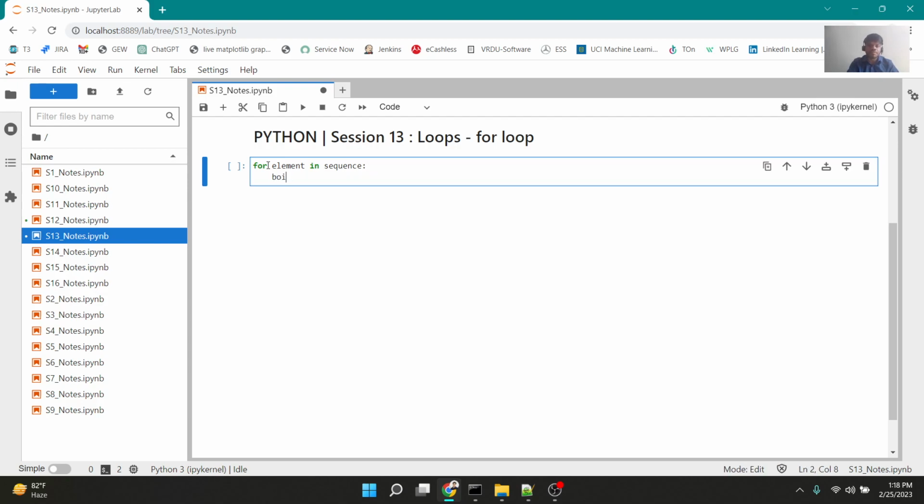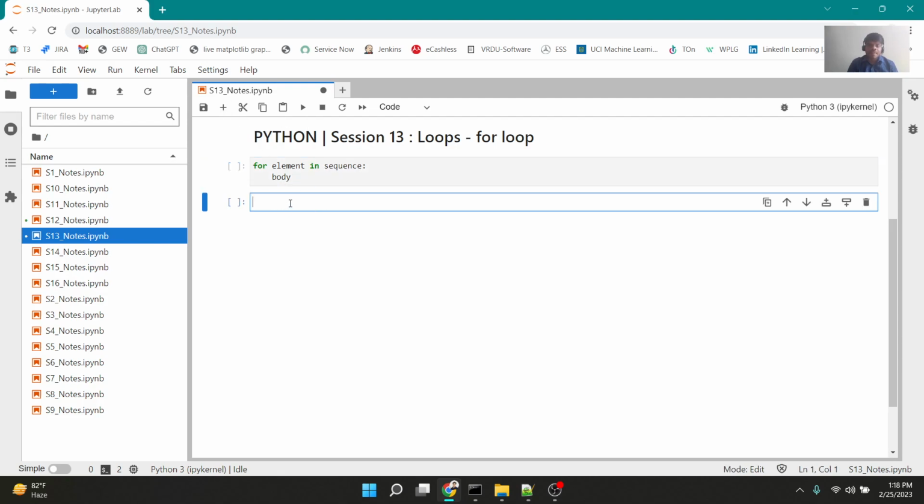Then we have the body. Try to read it just like English: for element in sequence. In a while loop, as long as the condition is true, we continuously iterate over that set of instructions. But in a for loop, it runs for each element that is present in the sequence.